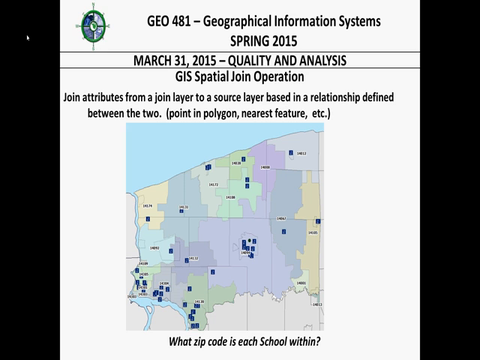So now in the new layer, UB would also have attributes that say Erie, New York, Buffalo. Fredonia would say Chautauqua County, and so on. Geneseo would say Livingston. So it's a way to combine attributes from two different layers. It's kind of a conflation in a way, to get two sets of attributes on one layer.